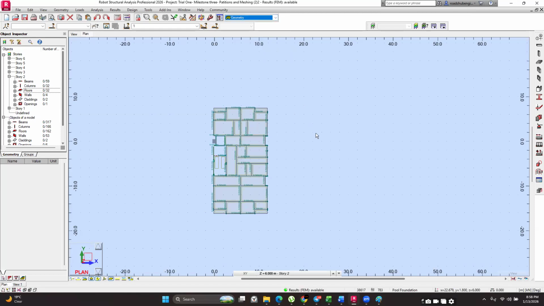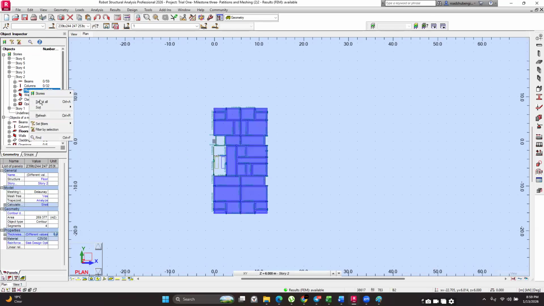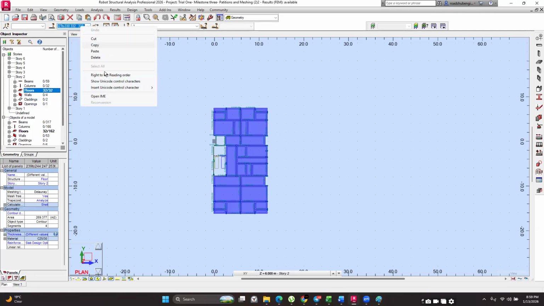Okay, so I want us to design these slabs as well. This time we're going to be using provided reinforcements. And this one works differently because the software is going to be assigning the rebars for you. So to do that, you're going to go into floors. Select floors for one story. Go with story two. Select them, select all of them, and then copy these numbers here.